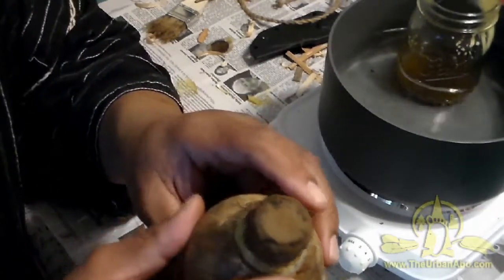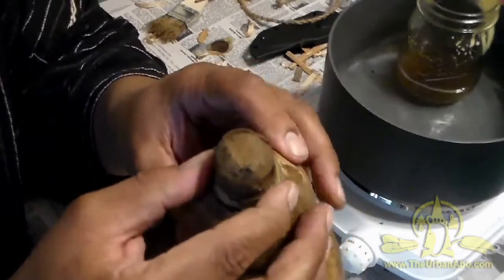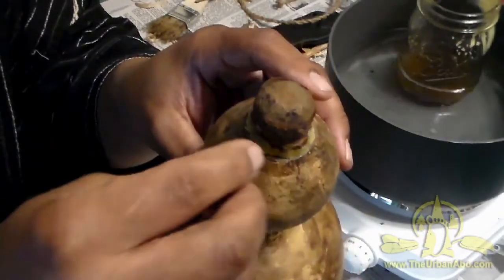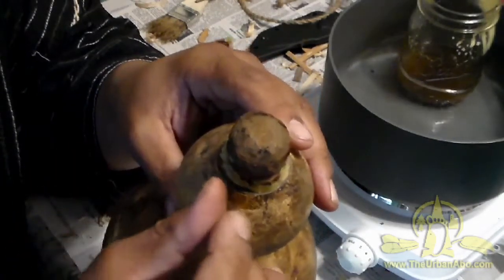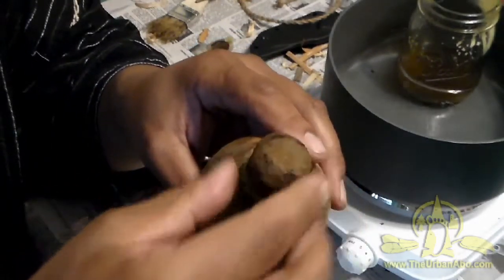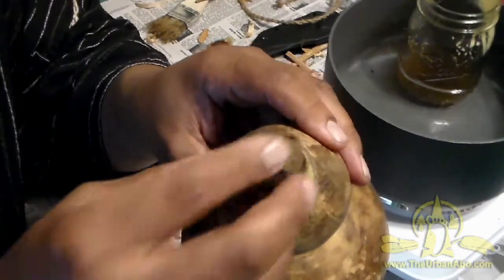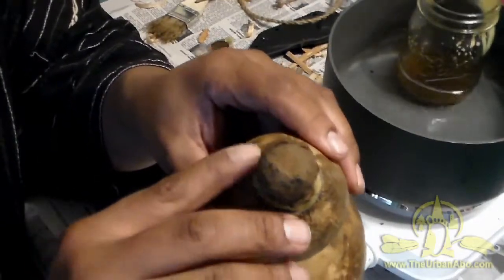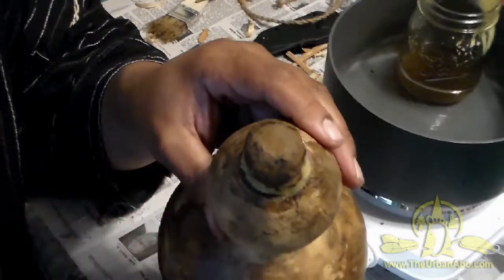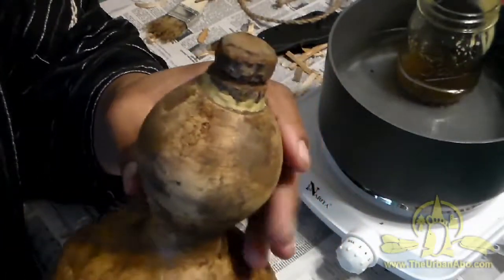So I'm just going to let this harden a little bit, and then we can go ahead and give this a try. And all I did was dip the plug in the wax, and then as it starts to cool before it gets too hard, I pushed and molded it, and then I set the plug into our canteen here, and then shaped the wax around there while the wax is still malleable. We'll see how that goes and then we'll try it out.